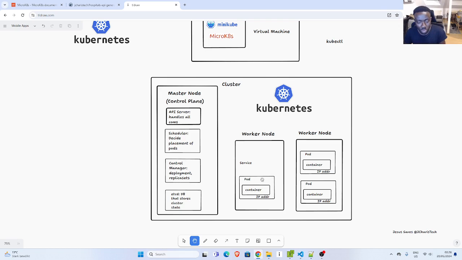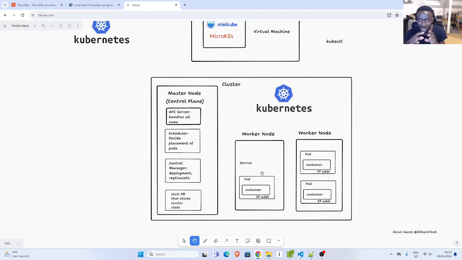So a pod can have just one container or multiple containers, and then they may share some resources, which is very useful. So every pod will have its own IP, and then that IP will be shared. So in case you want to connect or talk with one another, you go through a service, right? And then there's also ingress, which allows you to talk outside. So this is just a simple overview of a cluster, right?